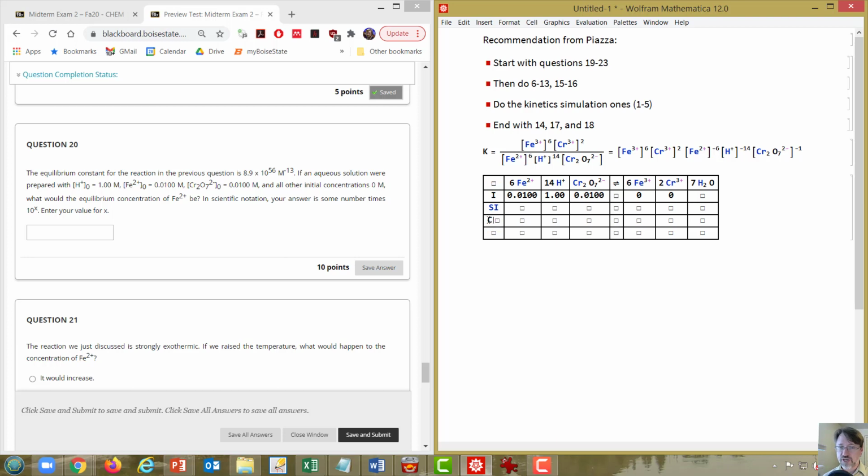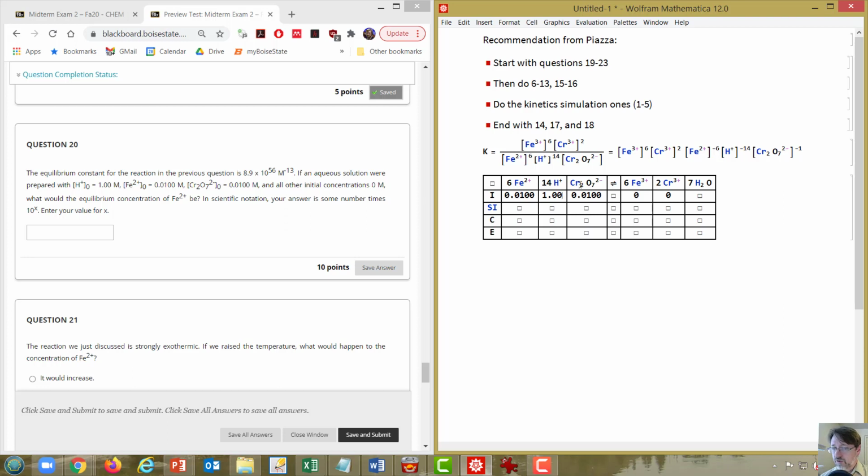We will then have a change, and we will then have the equilibrium down here. So the next question is, which of these components is going to be our limiting reagent as we shift as far to the right as possible? Well, we use more H+ than anything else, but we have 100 times as much H+ as anything else, so that's not going to be the thing that runs out first.